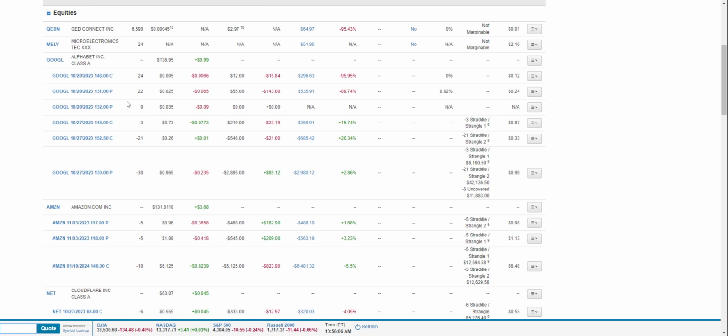So you've probably heard people say you can make money whether the stock market goes up or down. That's true. Put options are used to either hedge positions, meaning protect your positions if it does go down, or if you're speculating and you just want to make money from market movement, then you can buy puts if you anticipate the market going down with that respective stock. So I hope that does make sense.